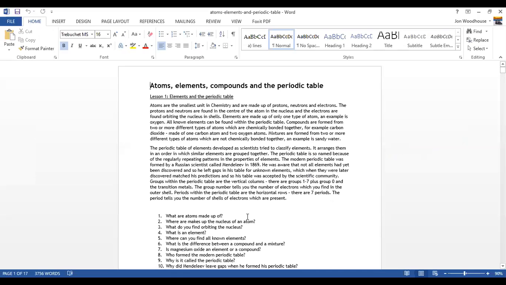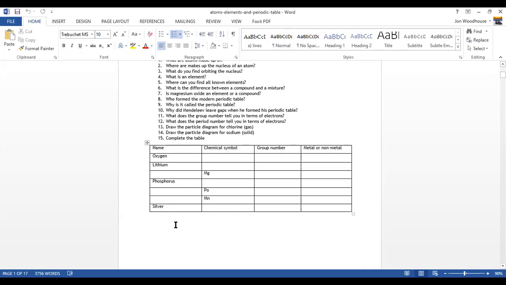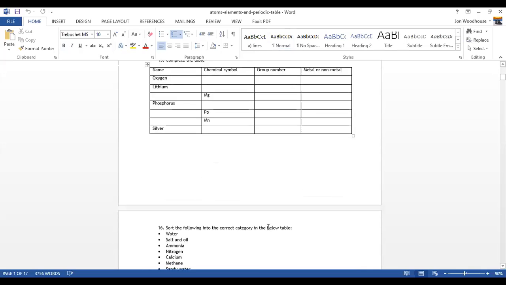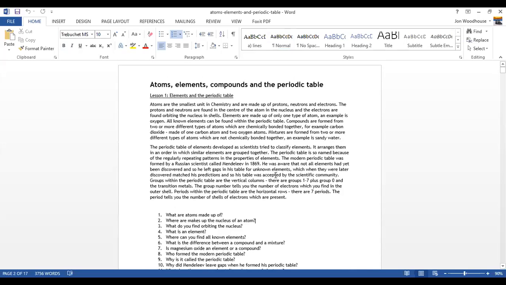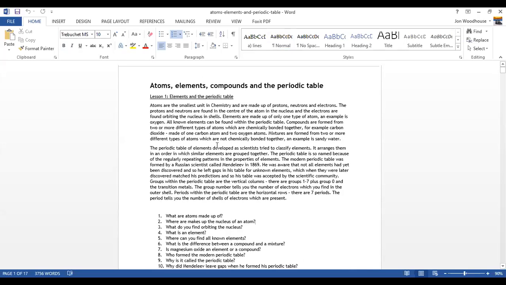So I'm going to do the first one for you, model how to do it. I'm going to give you a little bit of a pause to do the second one, and then I'll answer it, and then I'll let you get on and do the others, and then I will have a look at the table and the table below that. Okay, so once you've read this information, then you need to answer the questions.